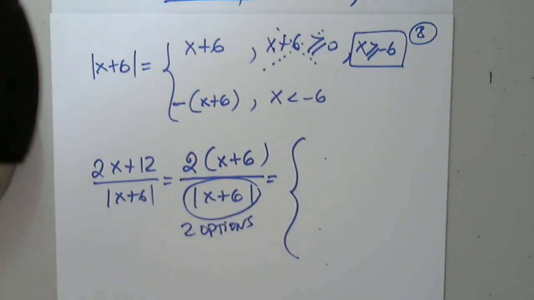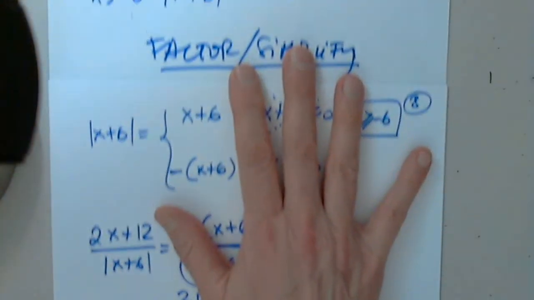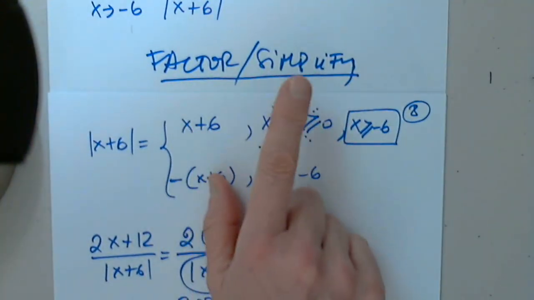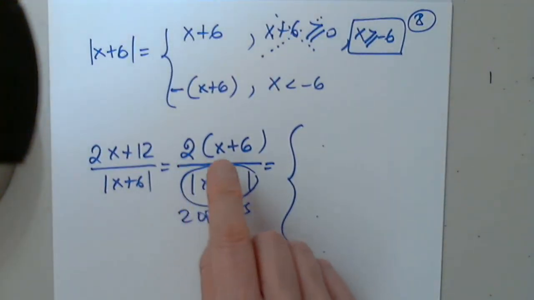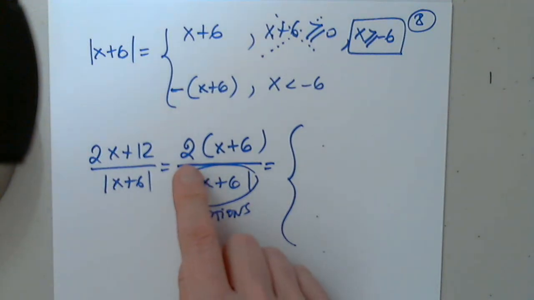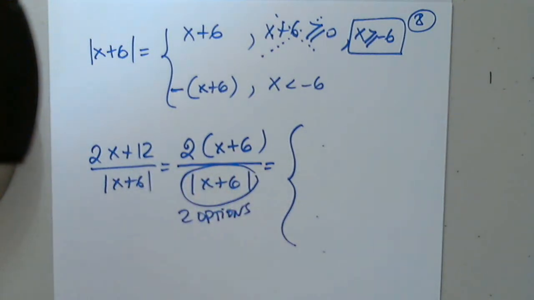So what is the first option? Sorry, why did you change the 2x plus 12 to 2 times x plus 6? Would we add the 12 after? Yeah, but 2 times x is 2x, 2 times 6 is 12. Oh, okay, sorry. No worries. You may see something I don't, and I'd rather go back and check. Good, so what are the two options?